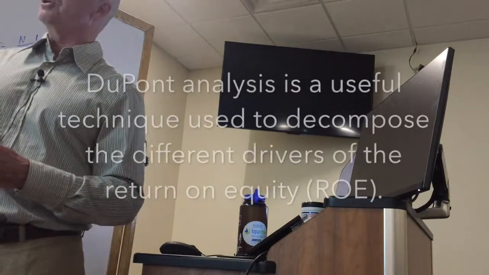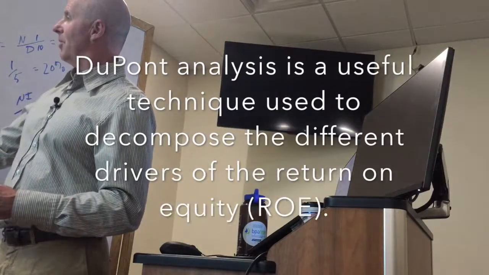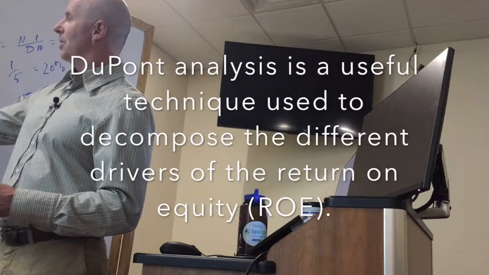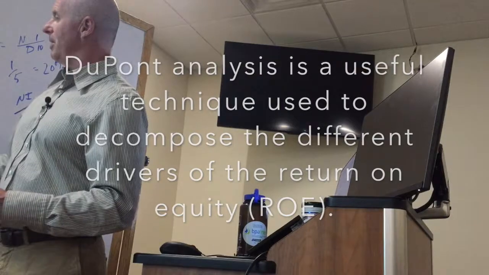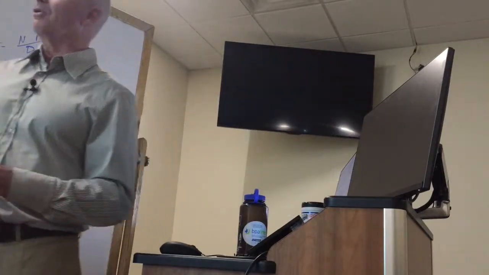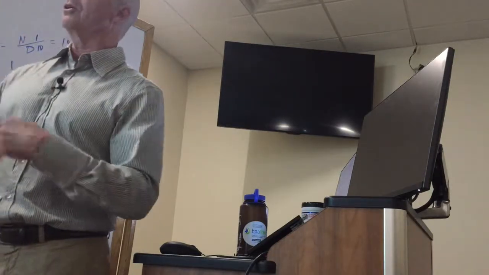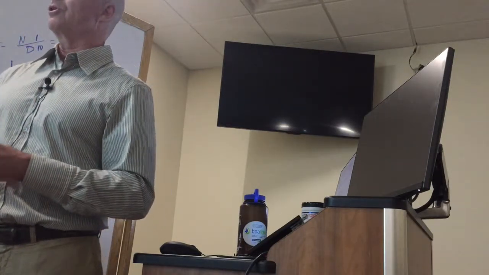And it was profitability, and that's the profit margin, right? That's this part here. How profitable are you? How much of this net income relative to revenues are you making? Is it really high or is it really low? So that's one of the things on there, right? The profit margin. Asset turnover, how quickly are you turning over your inventory, your assets?